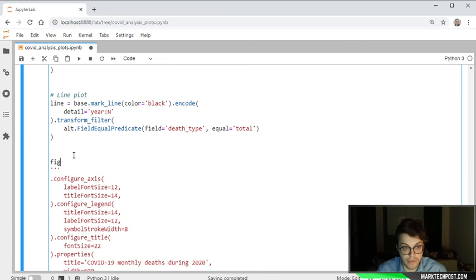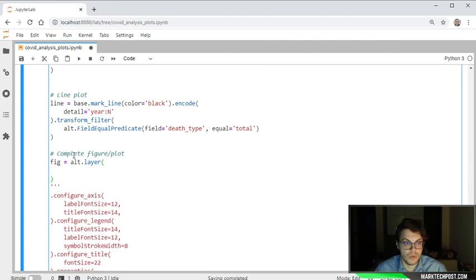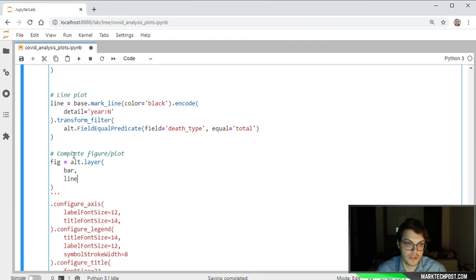So the complete figure, the complete plot, will be created by layering together the two charts, the bar chart and the line chart.